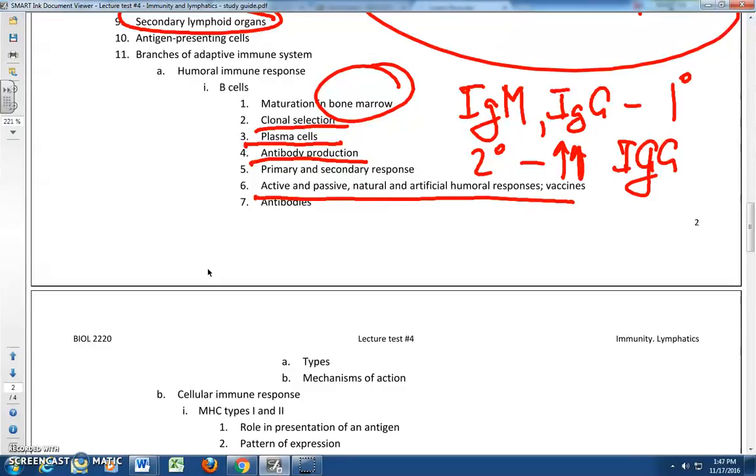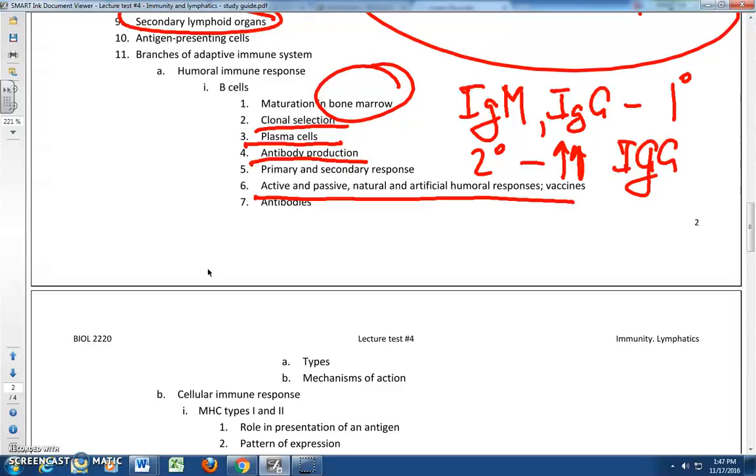Active and passive, natural and artificial humoral responses. Expect, we're going to talk about this, they're going to pause. Expect the question that will give you a situation, like infection with blah, blah, blah is active artificial, active natural, passive artificial, passive natural. Got it? And you may expect the opposite. Best example of passive artificial response is, and answers, and you have to pick. So please understand, yes. The only question I have is, what's the difference between active and passive again?